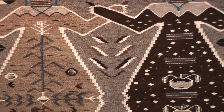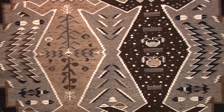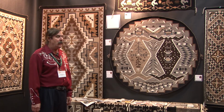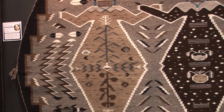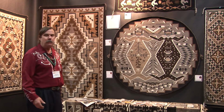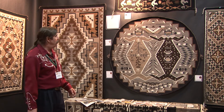And she's one of our most popular weavers today as far as selling. She does some small rugs, round rugs, up to very big round rugs. Mary travels with us quite a bit and demonstrates. She speaks no English, and yet we take her all over the country. Her daughter cards and spins wool for her, and she weaves, and her daughter speaks English, so she doesn't mind at all visiting with people, but she has to do it through her daughter unless you speak Navajo.